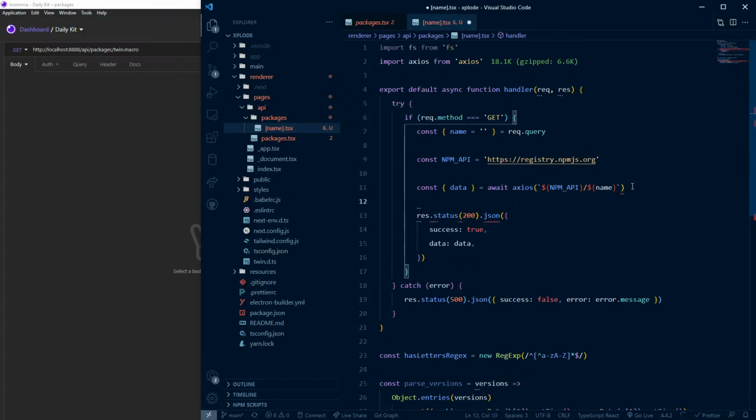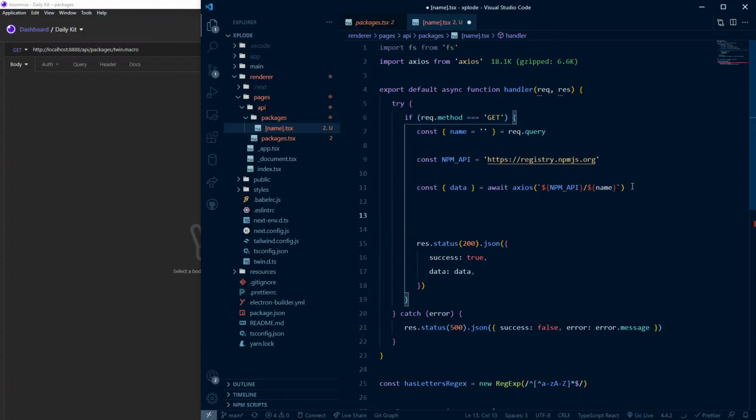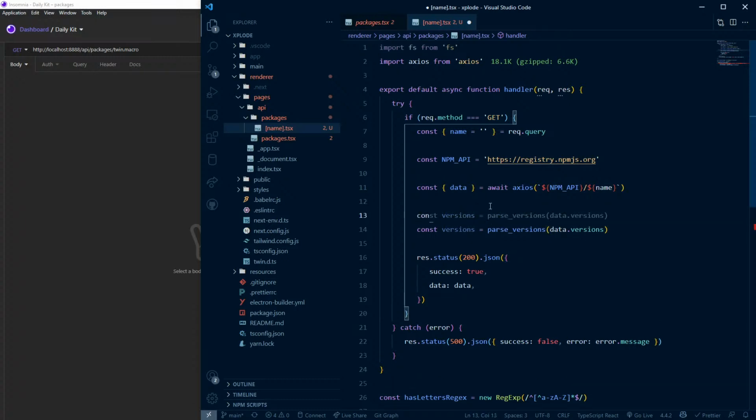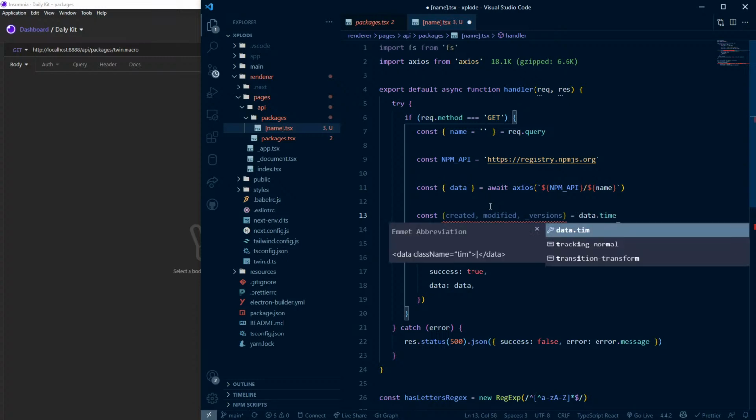First of all, we do want to have a list of formatted versions in a sequence. This is something that we did yesterday, so that's what we can do. And before that, we need to get created and modified out of it, and then underscore versions from data.time, right?